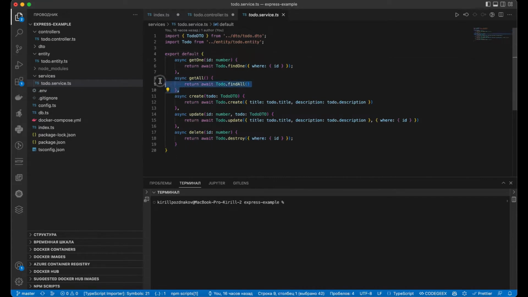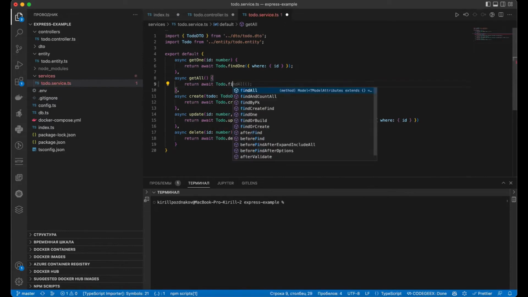Let's start with the fact that here we have our get all, we access our todo, and get find all, and we'll come back to the entity a bit later. But for the sake of simplicity, let's imagine for now that todo is our model that exists in our database. That is, we have some kind of model in the database, a todo table, which we will be modifying, updating, adding to, retrieving from, and so on. And in the current situation, we are retrieving everything. We have an ORM that gives us the ability to perform a find all.